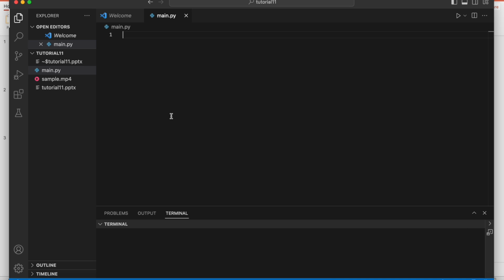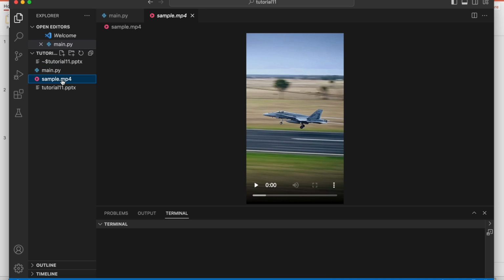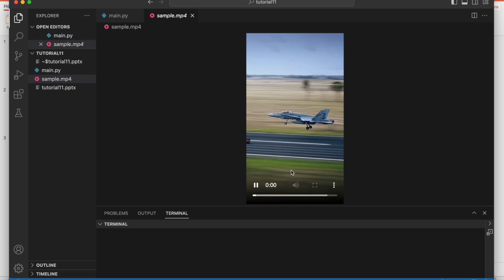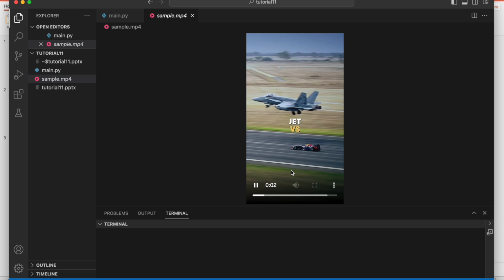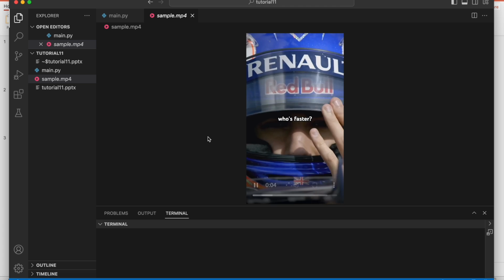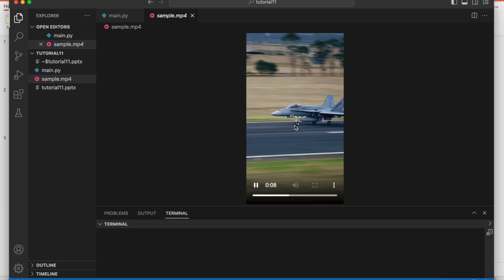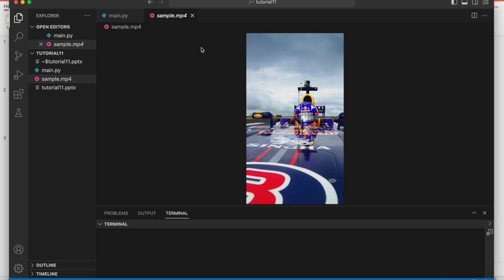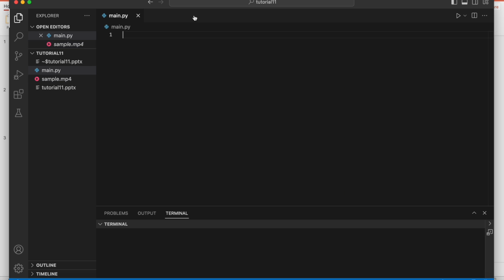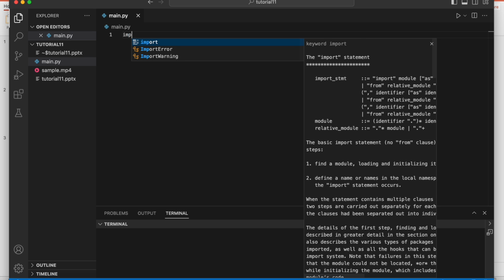Before I start, if you see here, I have a file, and if I play it, you see this is a file. To avoid copyright issues, I just disabled the audio on it. The video is the actual thing. I want to play this using OpenCV, so without wasting much time, let's start.